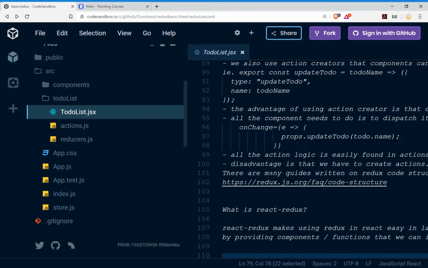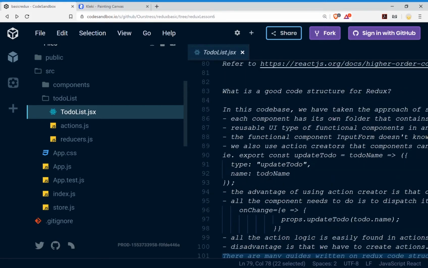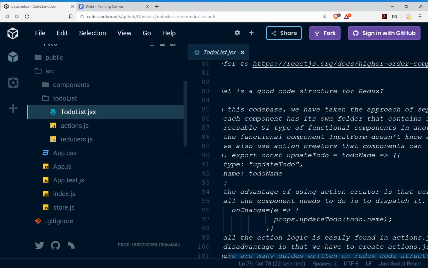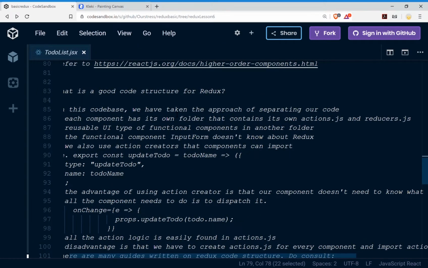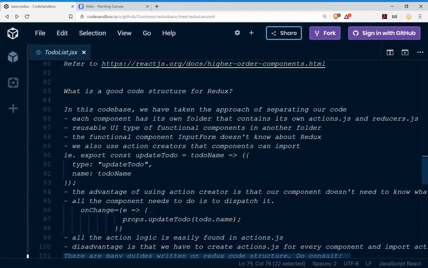All right. So, what is a good code structure for Redux? Okay, it's actually up to you what code structure you want to implement. For us, we have taken the approach of separating our code such that every component isn't just one file by itself, but we put it into a folder.